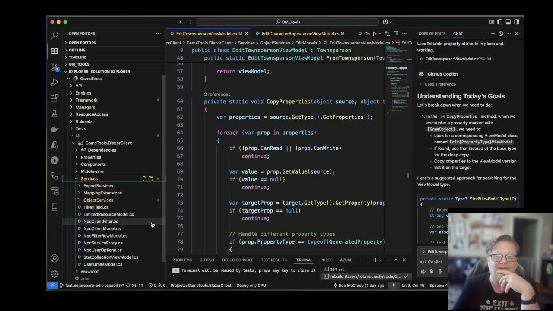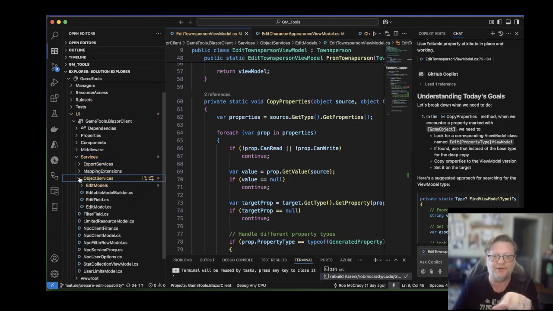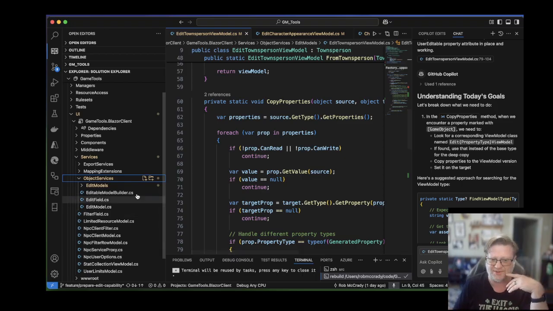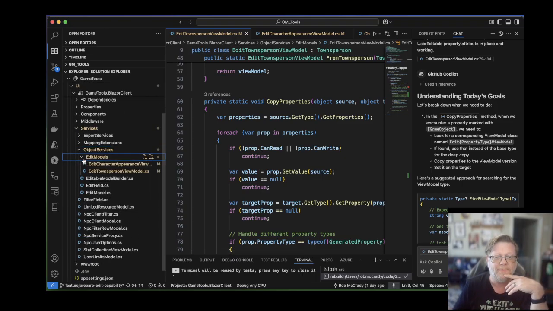So it needs to be externalized from the townsperson view model. Otherwise, I'm going to be copying and pasting this method into every single one of my view model objects, and that feels wrong.